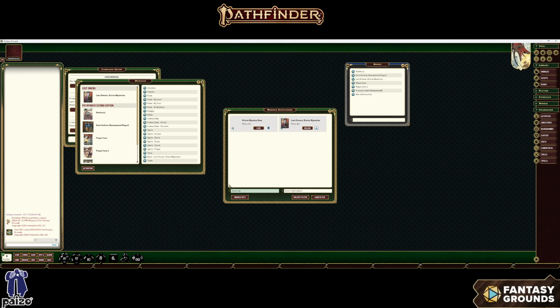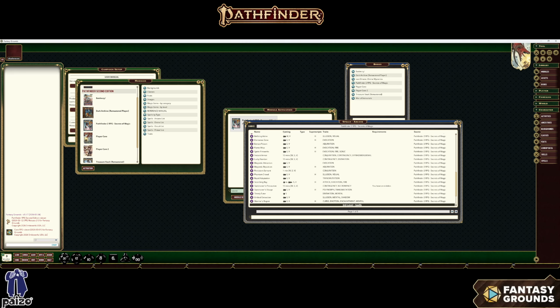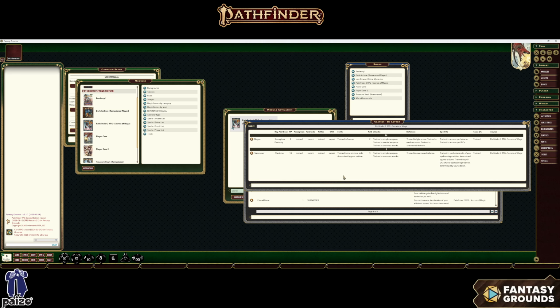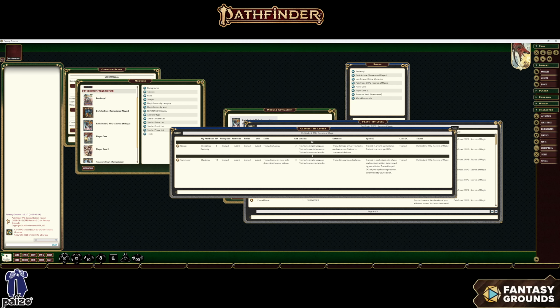Depending on what you're looking for, let's say I wanted to play a summoner, I wanted Secrets of Magic. I could come to Module Activation, type in Secrets, or Secret in this case, and look, Secrets of Magic is available. It didn't automatically load, but it is available for me to add to the list of books that I want to have reference to, or maybe pull characters and feats or spells from. And with a simple click, bang, all the information for Secrets of Magic is now in here. I got all the new spells, a nice list of a whole bunch of new ones. I got magic items, the feats, and of course the Magus and Summoner are available as well.